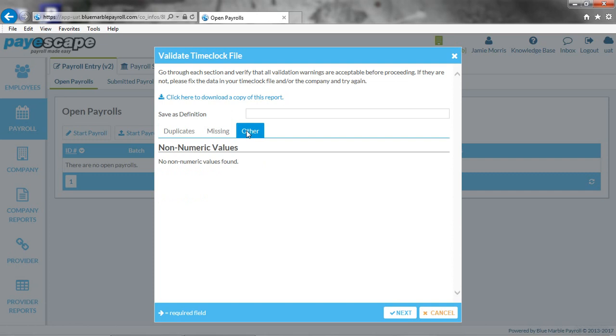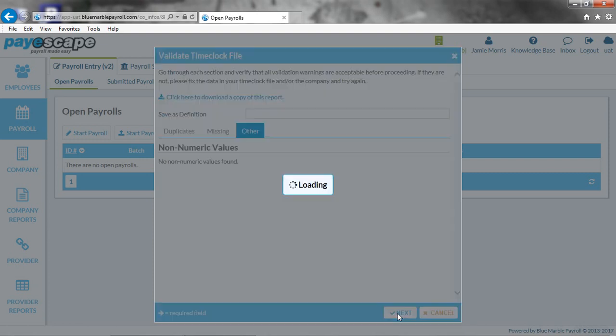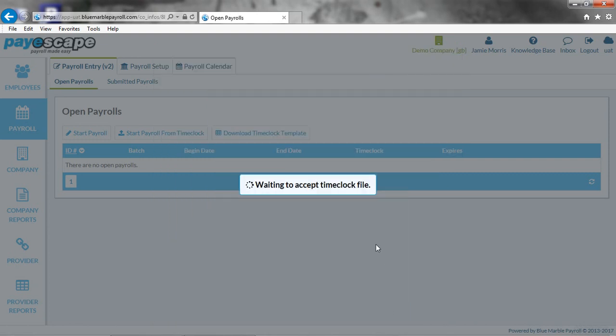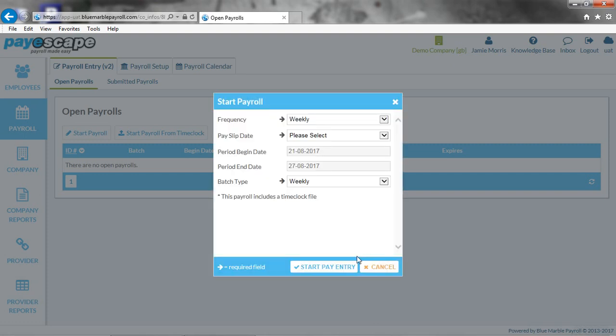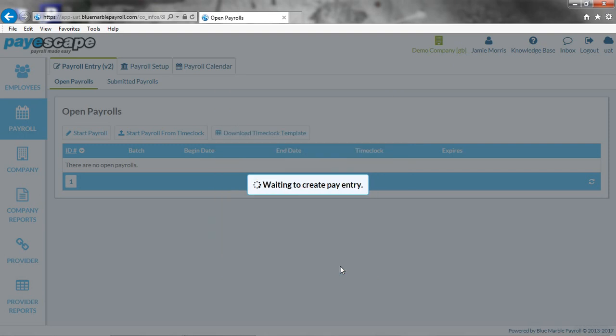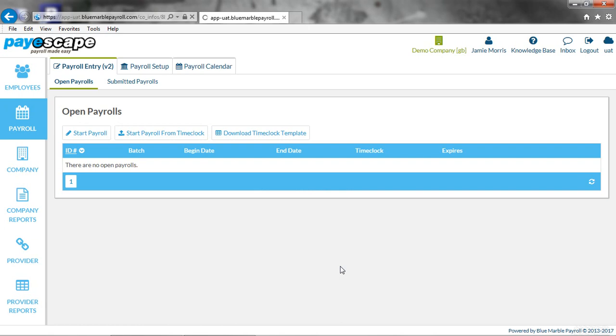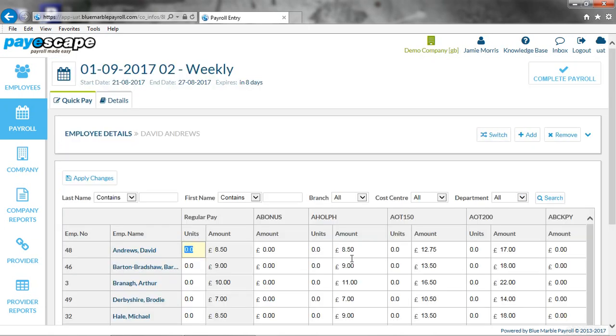If all is OK, click on the Start Pay Entry button to load the data into the portal. You can then begin entering and checking data submitted from your Excel file on the payroll submission screen.